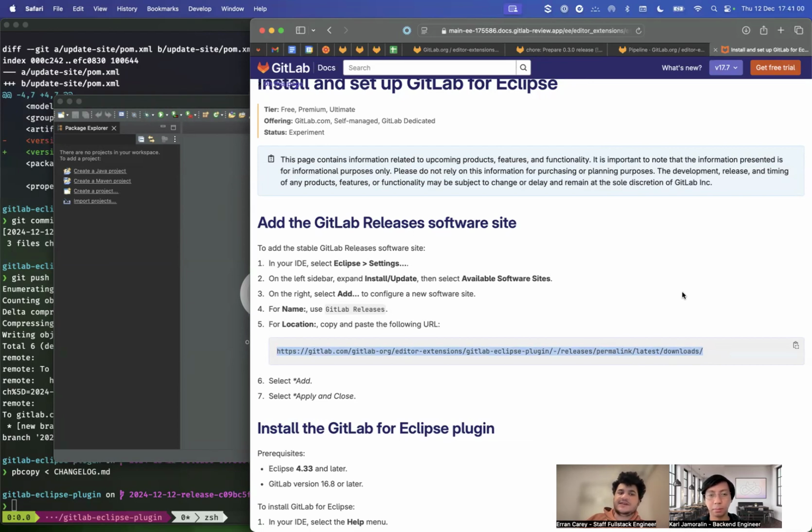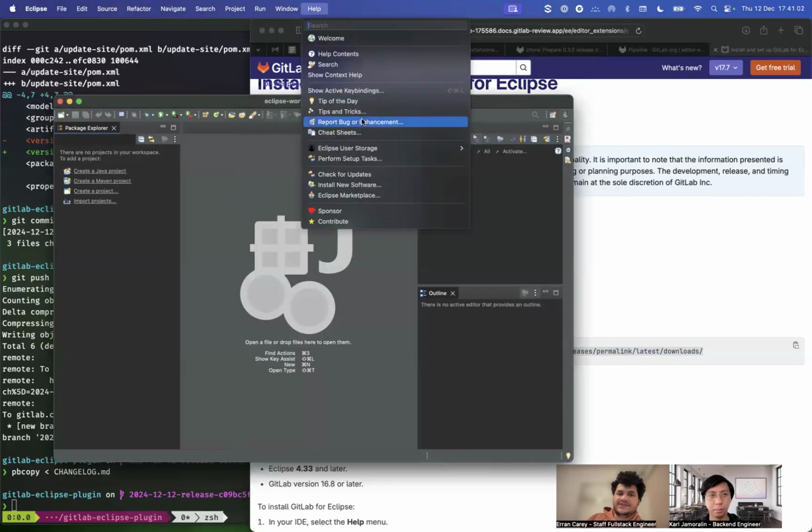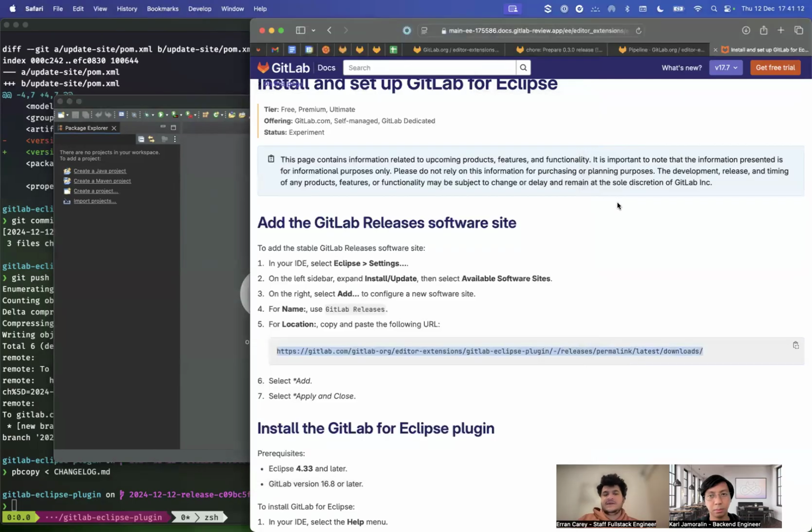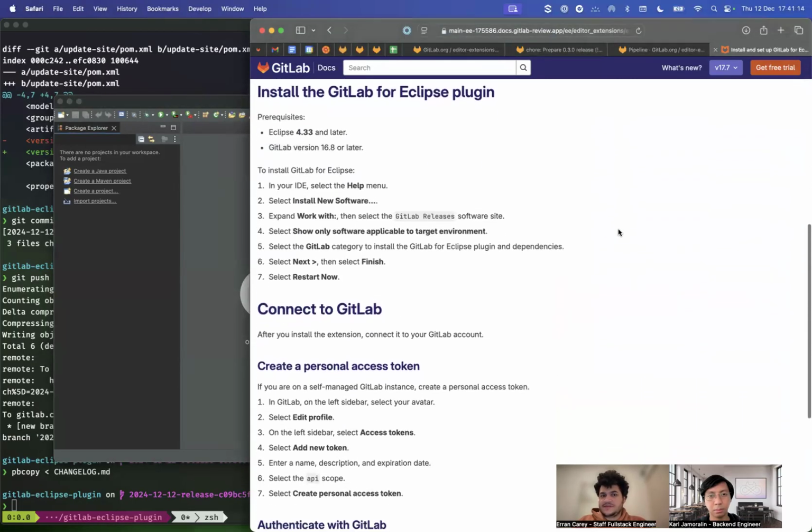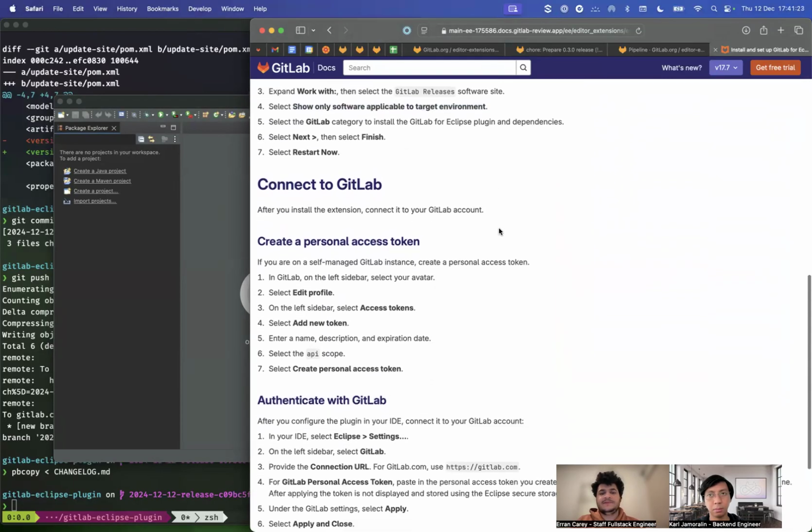And when users go in and use Eclipse and say check for updates, it will pull the latest version tag, and then it will resolve the P2 index file and all the different jar files associated with that latest release tag. So this is how the release process is working for that. And then I'll go through just installing the update and pulling it in as well.